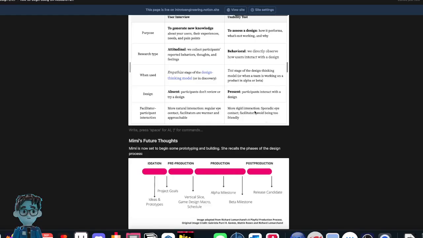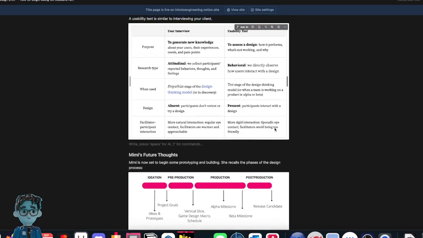And then it says more rigid interaction. So in this case, you don't interfere with them in the sense that you're trying to guide them through your design. You want to be very objective and even see if they fail using your design. If you're making an art stand, you'll see if they can actually make it usable or not. Like if they can do the art stand operation without any interruption from you. So that would show that they understand the product.